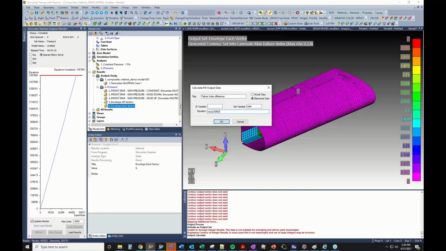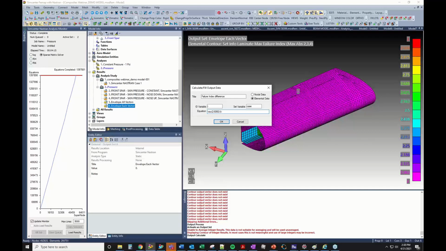And then there's this ID variable, which is default by I. The proper way to type in for all variables is an exclamation point I. That third input there is essentially saying my variable is talking about elemental data, and the exclamation point is saying cycle through all of the elements. If you had a specific element ID you wanted, you would put it in there.